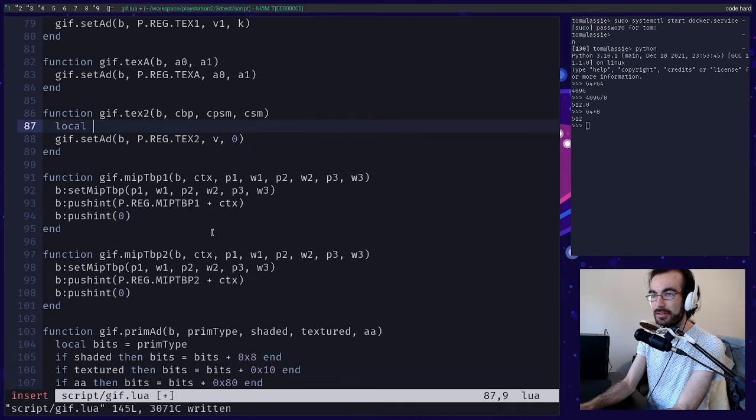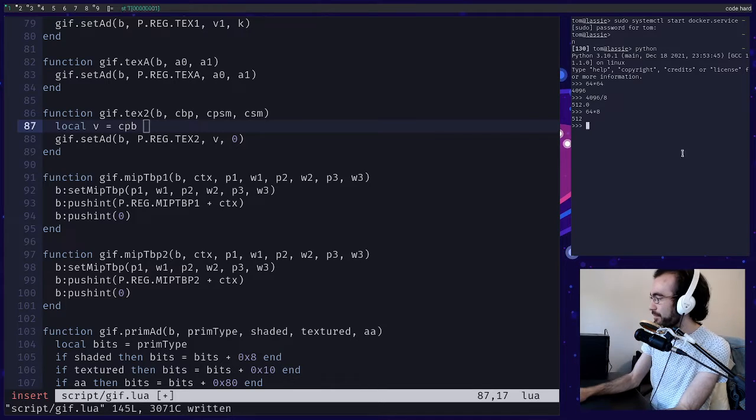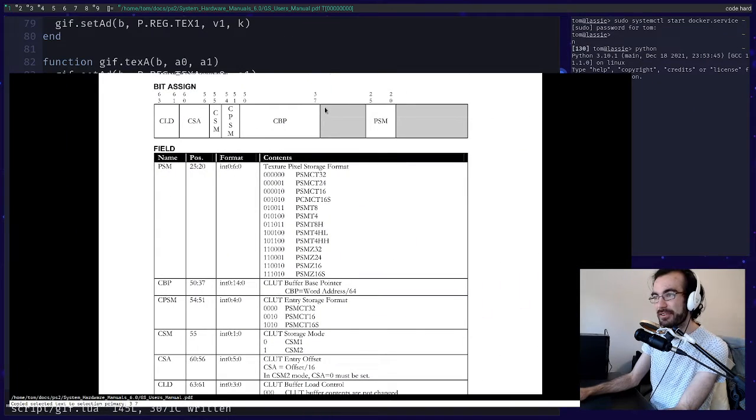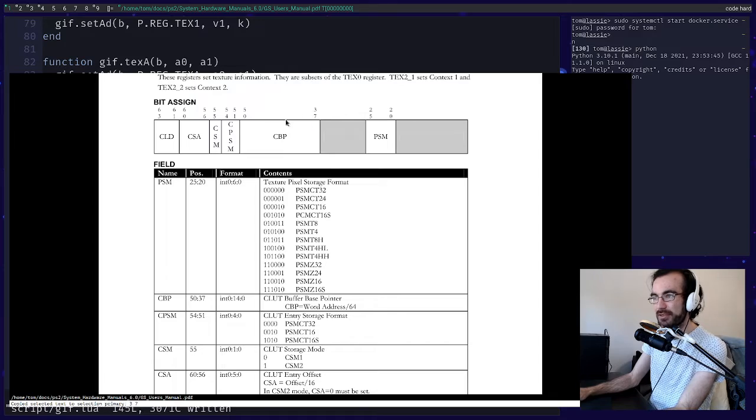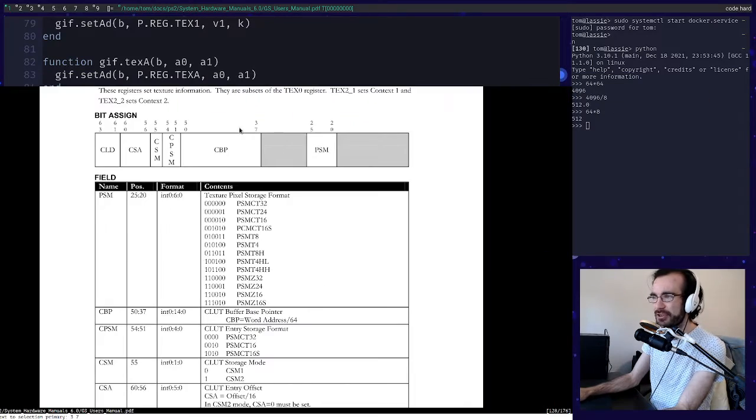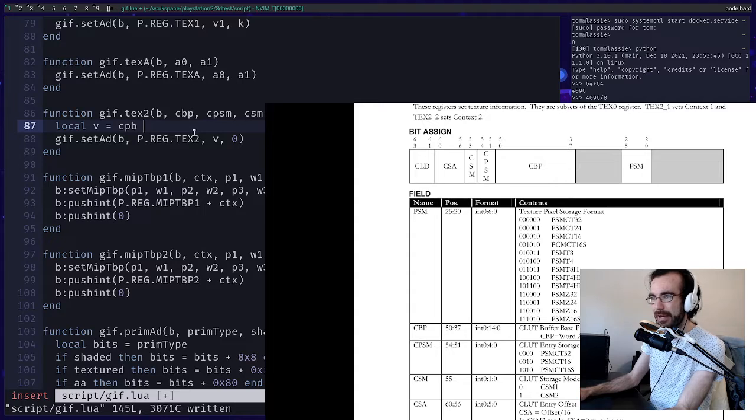Then we go local v equals CBP times, okay. So this is at bit 37, but we're starting at 32. We do this in two 32-bit words. So this is at bit 5, so we multiply it by 2 to the 5.